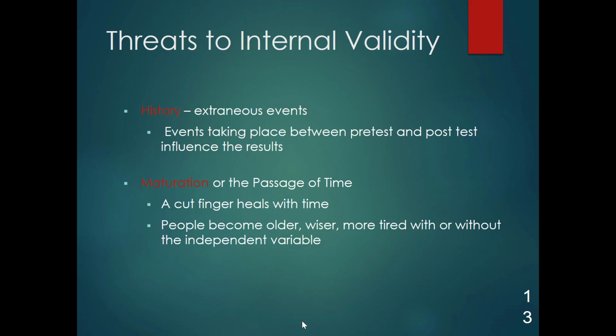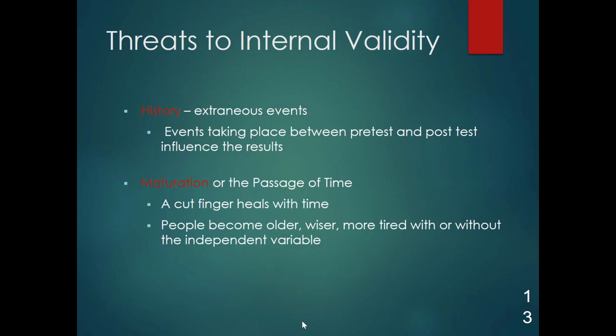So let's say you were doing a study on anxiety among spouses of law enforcement officers, right? You gave them a pretest. But before you gave them a post-test, there was a mass shooting targeting law enforcement officers. That will definitely affect the results at post-test, right? Because at pre-test, they may not have reported high anxiety levels, even though they have anxiety because their spouses are law enforcement. However, because of the mass shooting, I'm pretty sure that's going to make their anxiety go up higher, right? So it's a possibility that it can be attributed to history because of what happened. And this explains the history threat.